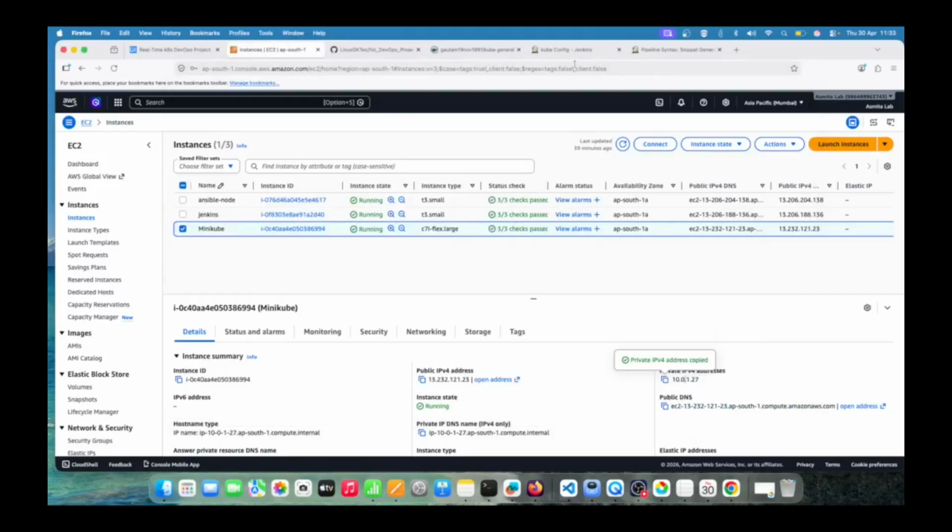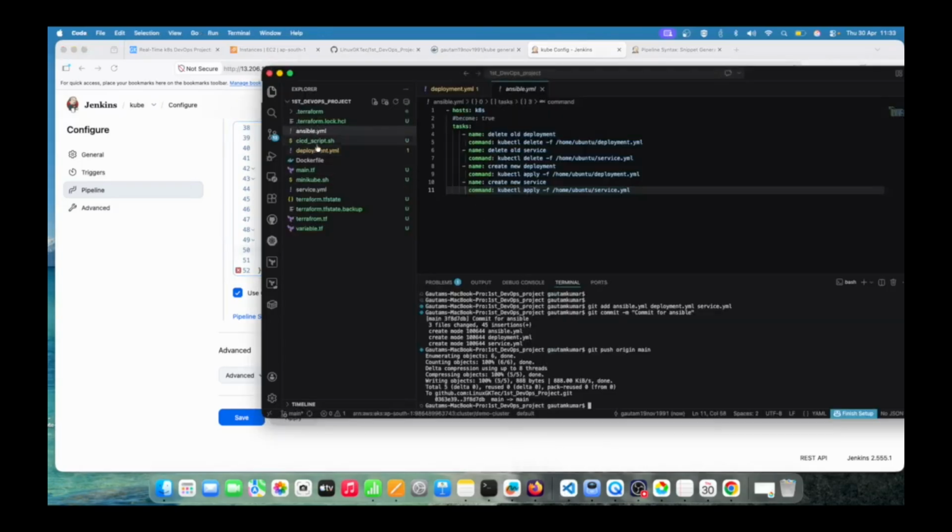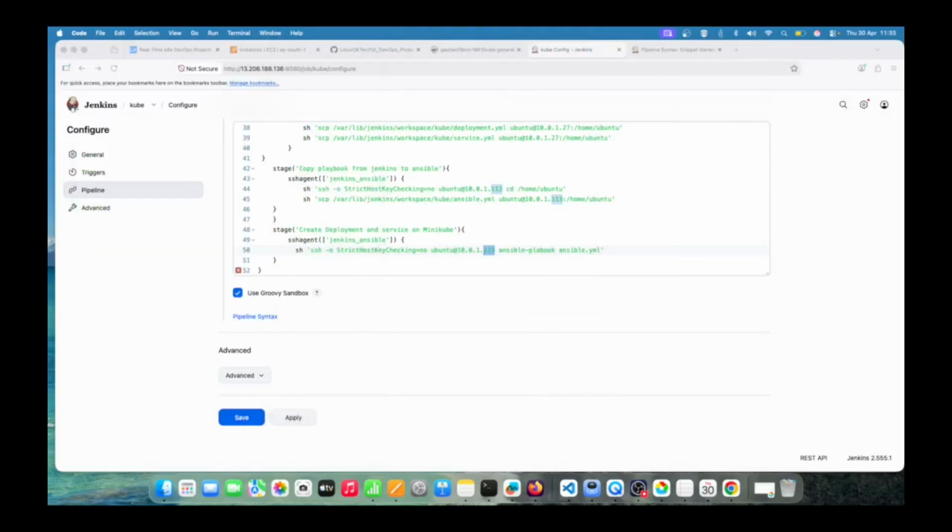Yeah, let me write a script for this. Okay, so in the CICD pipeline script, we can write this command.